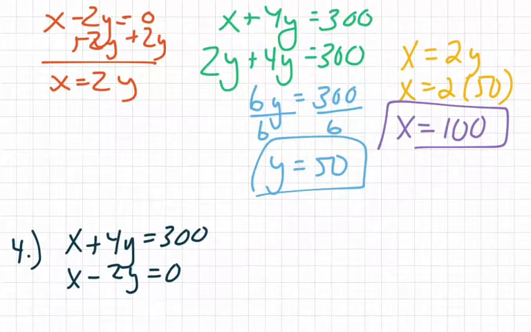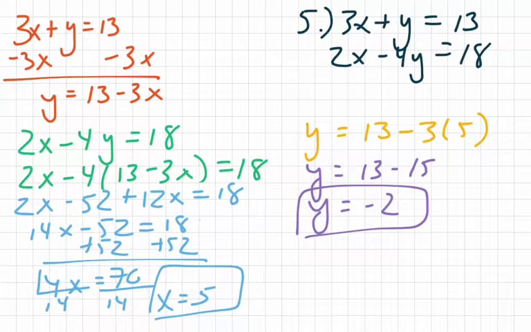And the last one, I chose the top equation. Again, you're looking for that variable that has a coefficient of 1. And so I subtracted 3x from both sides to get y equals 13 minus 3x. Then take the second equation, and we're going to take out the y, and we put in 13 minus 3x. Might want to grab a calculator. This gets a little bit big.